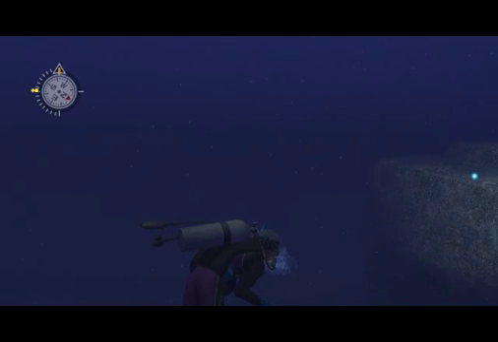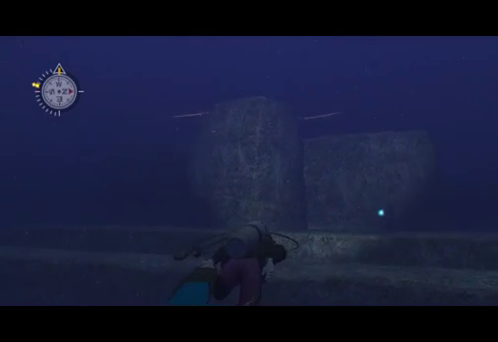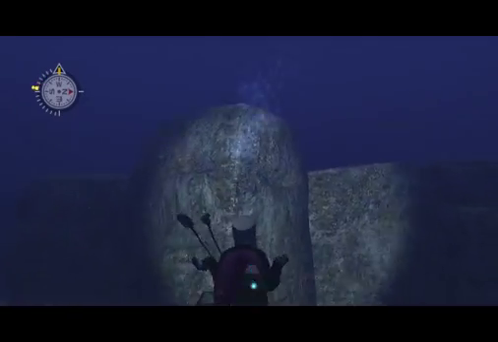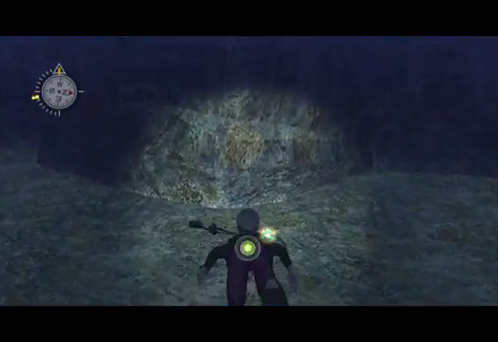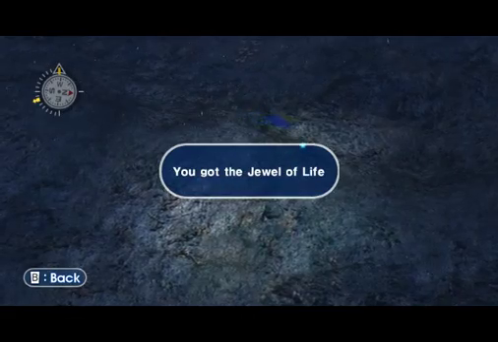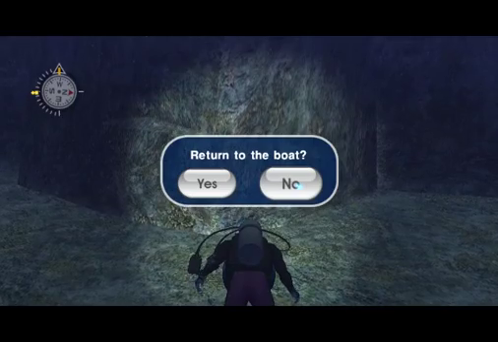Back to looking for that face. There it is. There's the face. Can you see it? It's kind of worn and not really something you'd notice unless you're looking for it, but yeah, there's definitely a face there. Why not? And we got the Jewel of Life. Another mysterious bauble that will end up on our person, I'm sure.